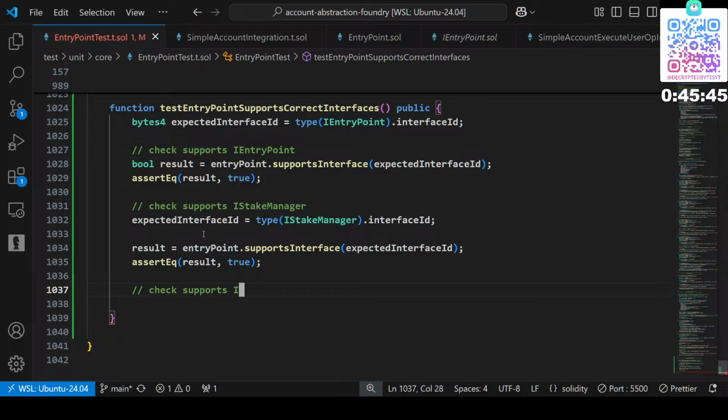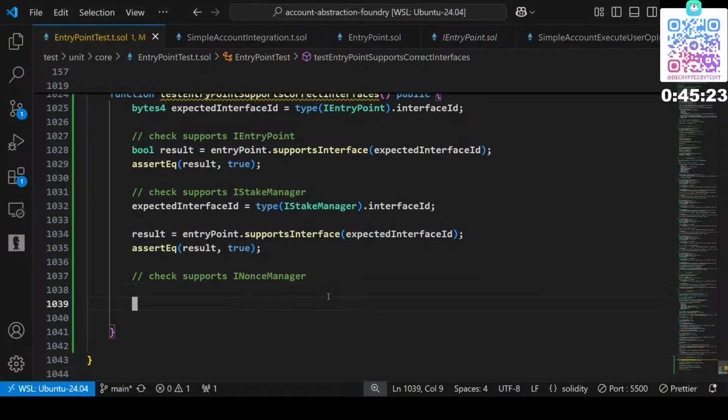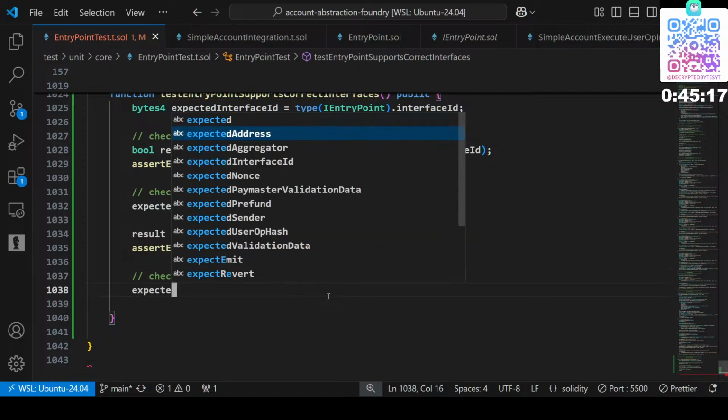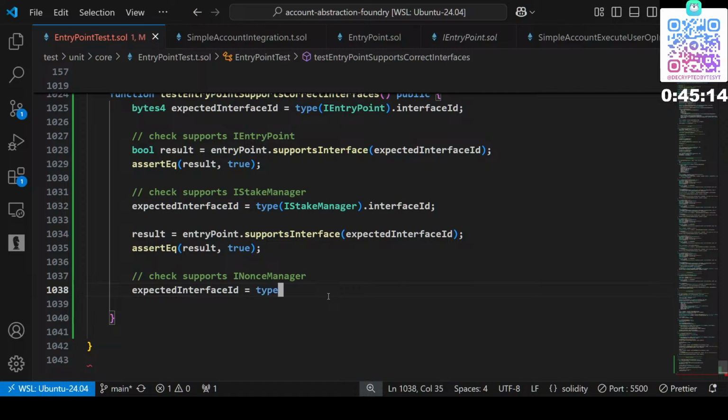Supports I nonce manager, then that will be expected interface ID equal to type I nonce manager dot interface ID.